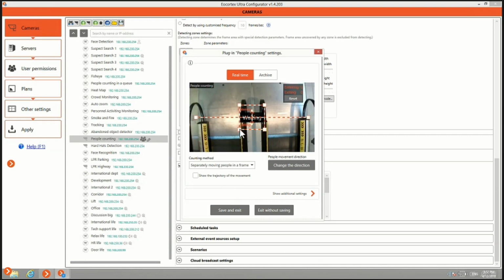Here, just select the size of the object. Here we have the stream for people counting, but you can select, for example, if the car is this size, and you select the line, entering and exiting. If the car will go that way, it will be counted as exiting car. If this way, it will be counted as entering car. Hope that's clear enough.